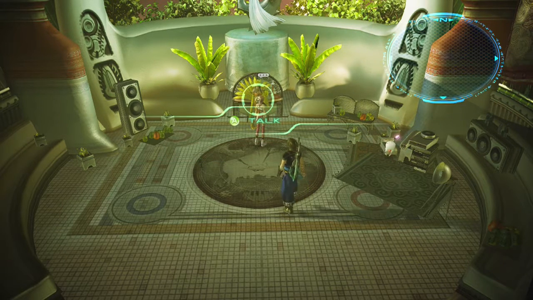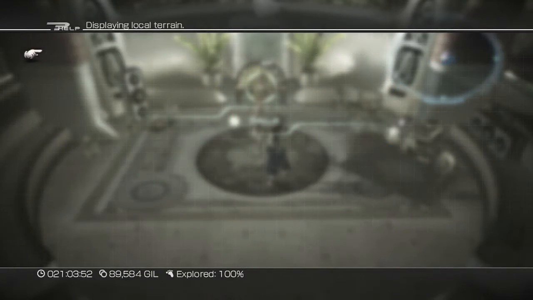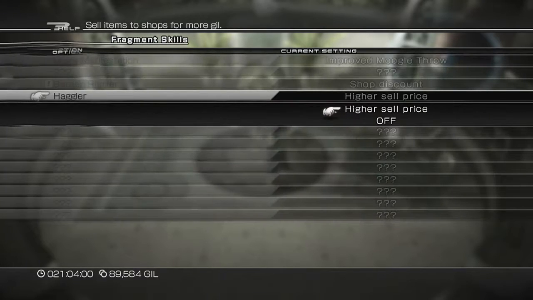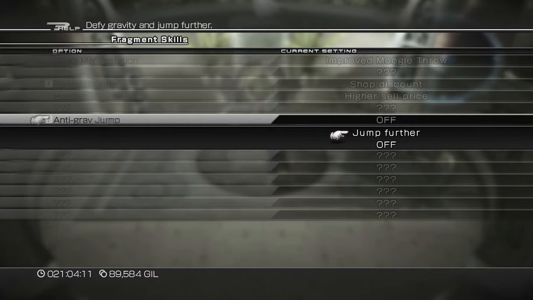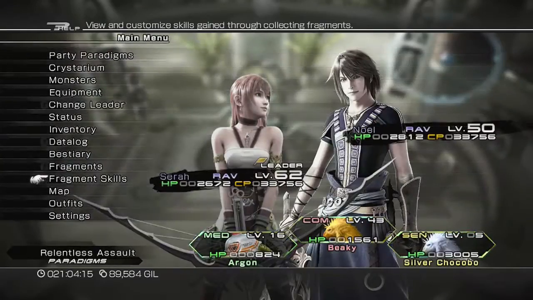Very nice. So we got the 2 fragment skills that we need, and I'll show you them right here in the fragment skill section. Bargain Hunter will give you a shop discount, which is really, really nice. As you can see, ooh, we also have Haggler. We're going to do that as well. So we have a shop discount. Selling items at shops will give us more gil. Buying items will give us more gil. And this Anti-Grav Jump allows us to sort of hover at the end of our jump. So it allows us to jump a lot further, which is huge.